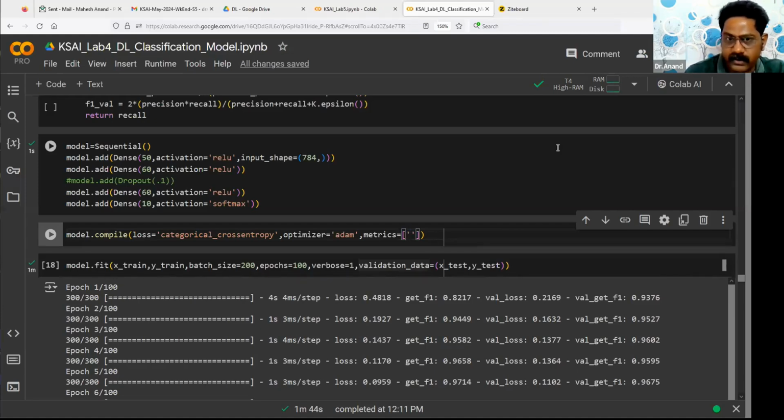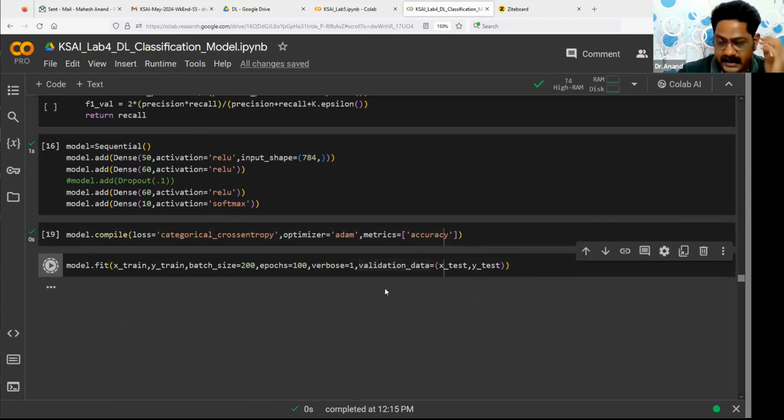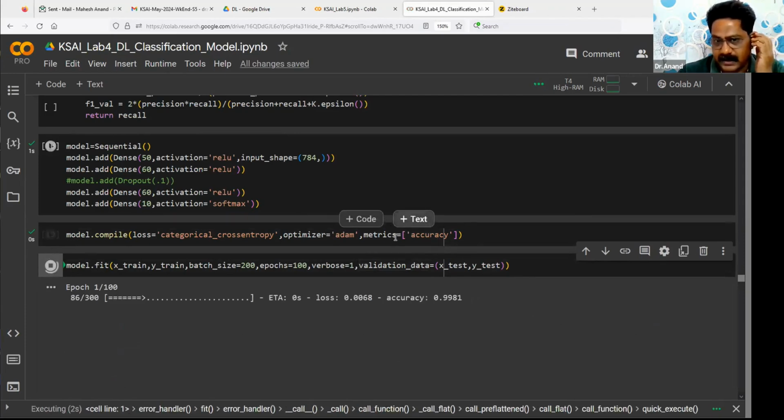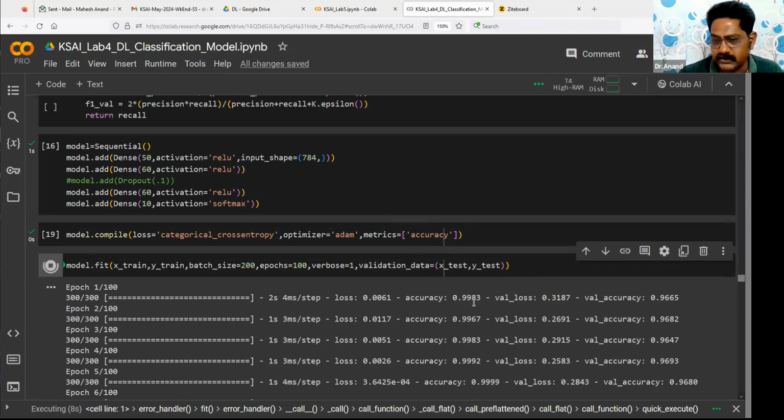So before you go for the manual saving or auto save using the early checkpoint criteria, make sure to modify this again to the default. I modify this again to the default accuracy. Update the training process. Just by changing the metric to accuracy, my learning pattern will not change, the same learning pattern, but this time it is going to display the accuracy score, training accuracy and validation accuracy.